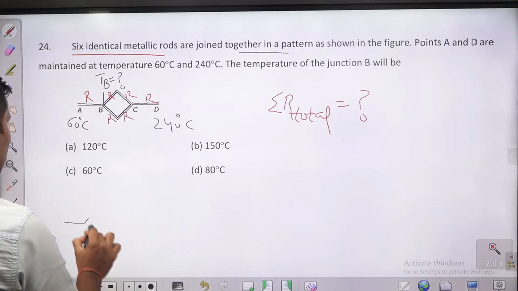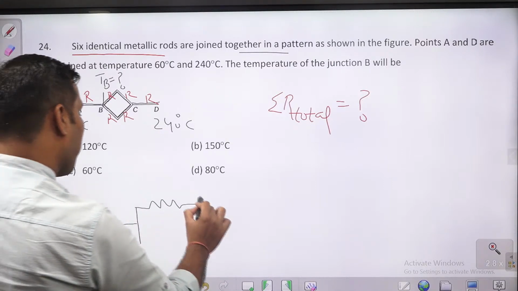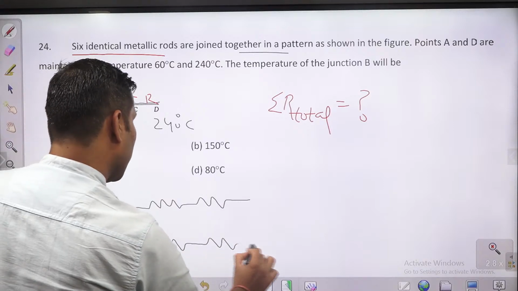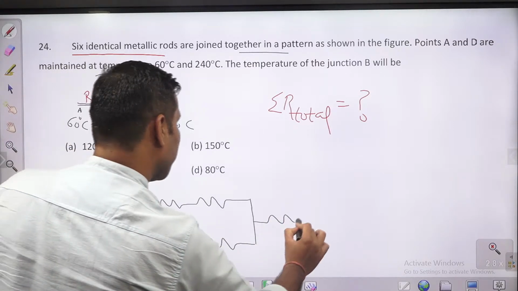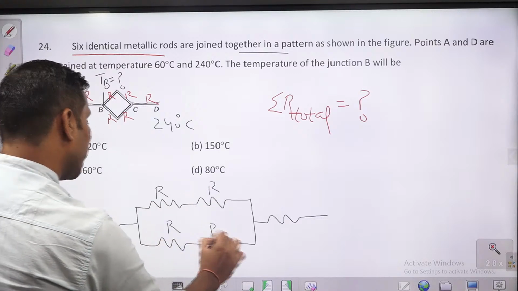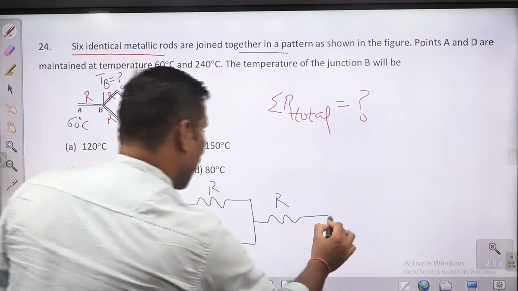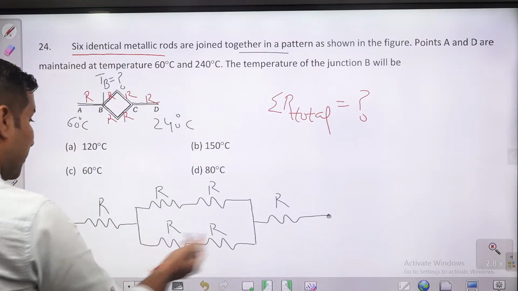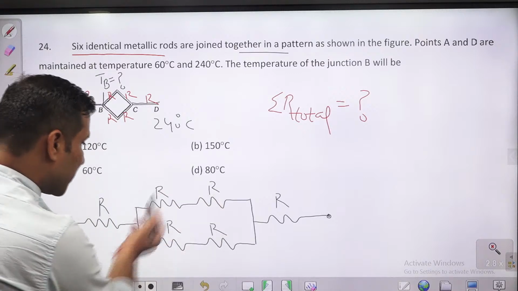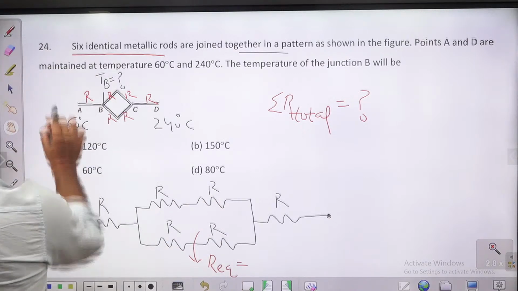So this is first resistance, something like this, and this is second one. This is another one. Here also you will have, this is first, this is another one, and you will have this. Okay, so this is R, this is R, this is R, this is R, and this is also R, this is also R. Okay, I'm just explaining you, that's why I'm taking much time, otherwise this is very direct question. So what will be the equivalent resistance of this? इसका equivalent क्या हो जाएगा बच्चों? R equivalent. इसका equivalent क्या हो जाएगा? That easily you can find out.